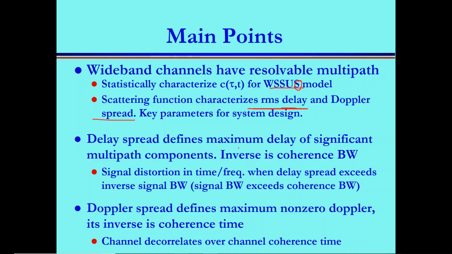Delay spread defines the maximum delay of significant multipath components. The inverse of it is coherence bandwidth. Signal distortion in time and frequency happens when delay spread exceeds the inverse signal bandwidth. Doppler spread defines the maximum non-zero Doppler. Its inverse is coherence time. Channel decorrelates over the channel coherence time, as we have seen in the figures I just presented to you.